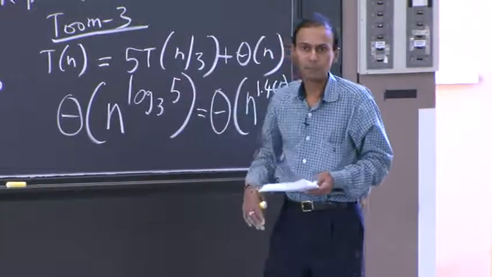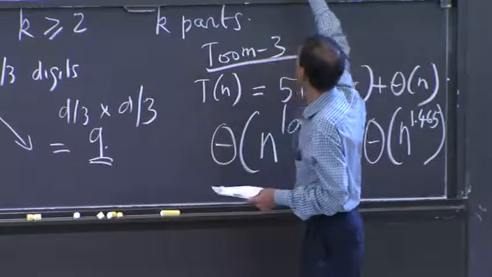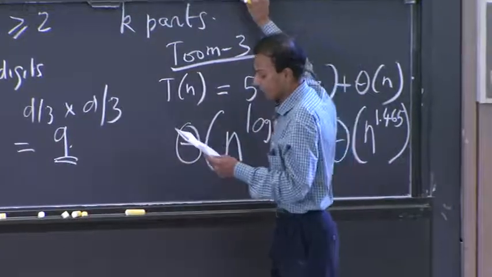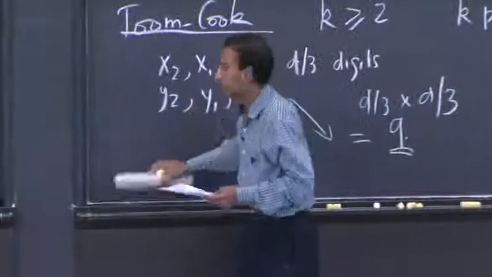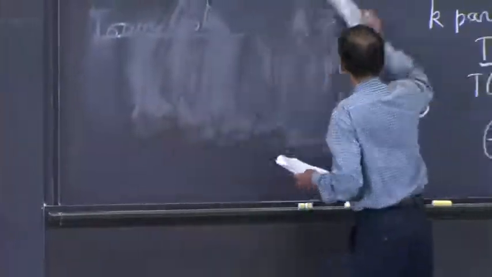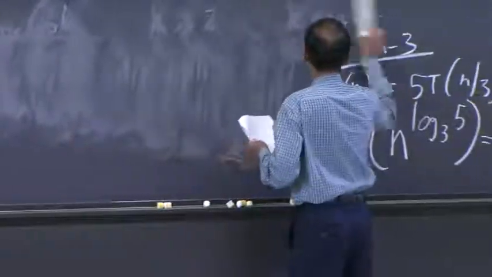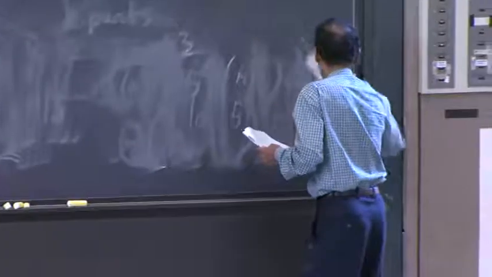I'll try and put this up to give you the complete picture once we're done talking about the division algorithm and its complexity. But before I do that, I just want to give you a sense of the convergence of this scheme. Again, I want to give you an example first, and then I'll argue about the convergence.